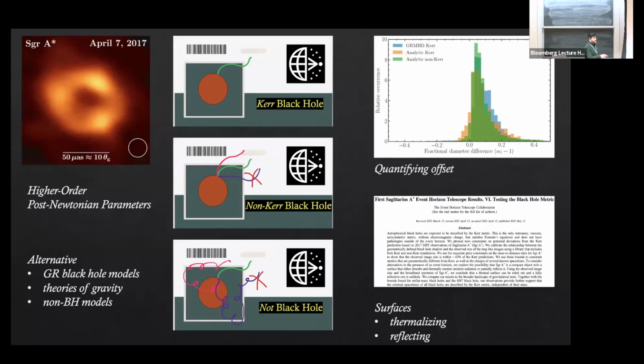So you can see that they are very close to zero. What this means is that the diameter of the ring appears very close to the shadow boundary generically over all simulations essentially. So this gives us some confidence and also some sense of how much the spread is in this particular relation to say that we can measure the shadow size. And with this, we can show that Sagittarius A* is consistent with a Kerr black hole, because the shadow size of a Kerr black hole and the shadow size of Sagittarius A* match.